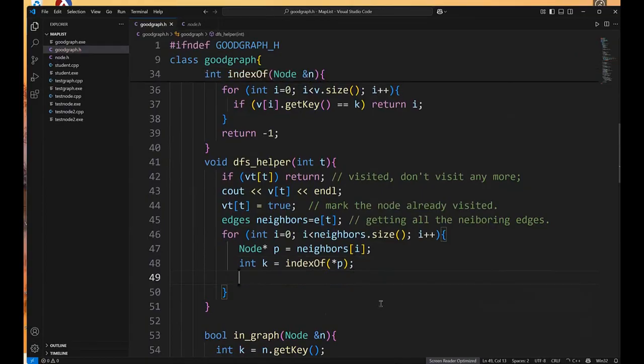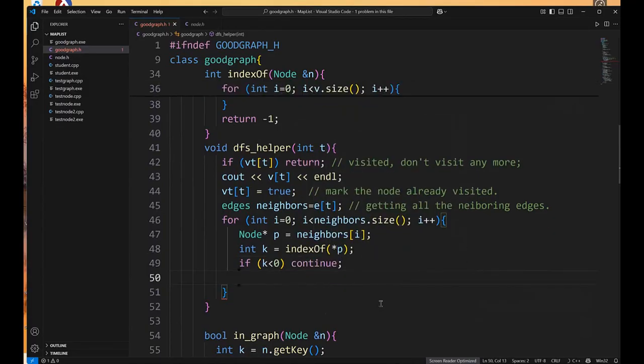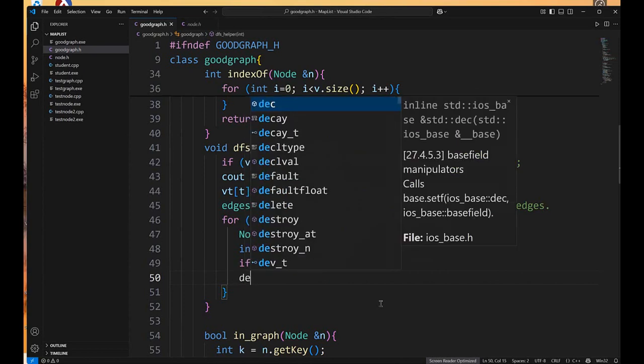If k less than 0, we would do continue. We continue to search. If we cannot find the index of a certain node, we don't do it. Otherwise, we'll do that first.